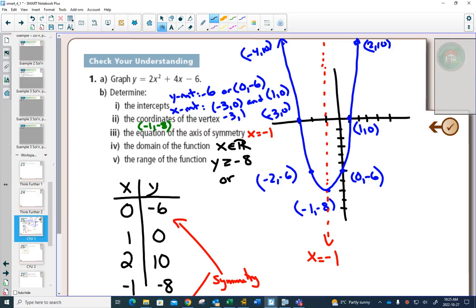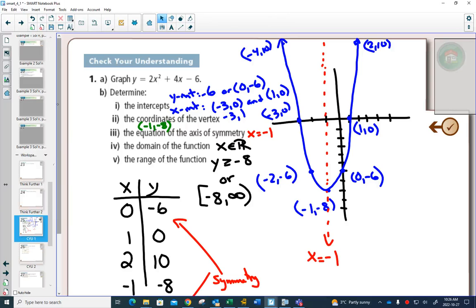In grade 10, did you learn interval notation as well? Another way to write this would be, it starts at -8, it goes up forever to infinity. We include -8, so we use a square bracket. Infinity always has a round bracket. Have you seen that notation before? So you can choose whether to have the notation with the greater than or less than sign, or to write it as an interval.